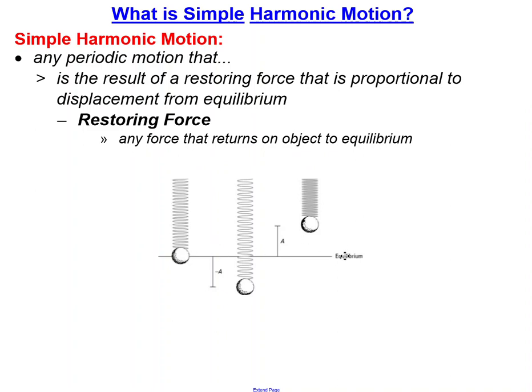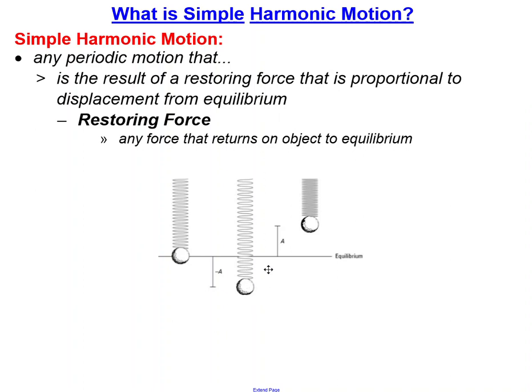So in this picture, I have a little different example. If I took a ball and hung it from a spring and just let it sit there, it would settle out to some point. And that point is its equilibrium point. So this line represents its equilibrium point. And if I took this ball and stretched out that spring by pulling on it and then let it go, what's going to happen?